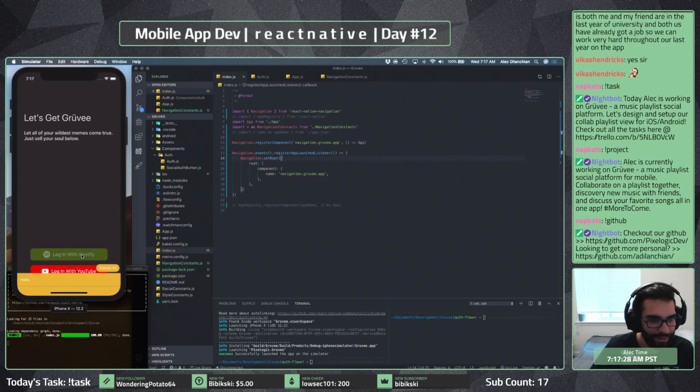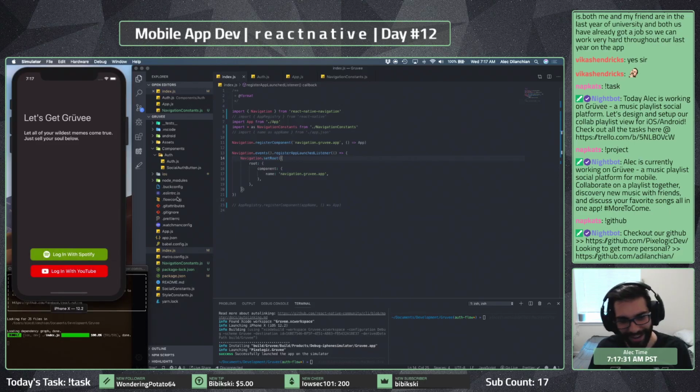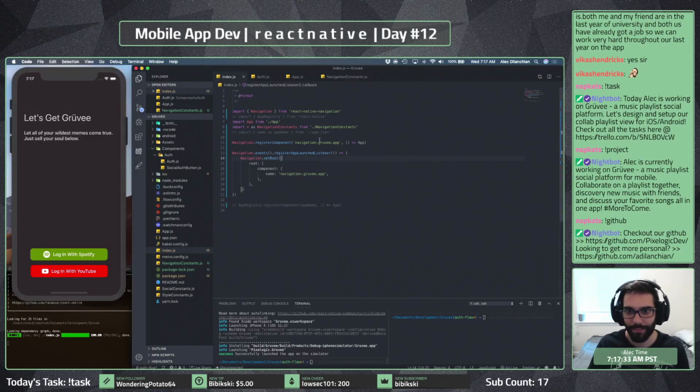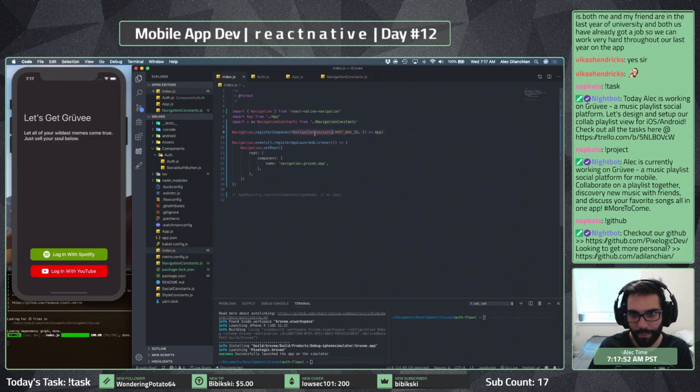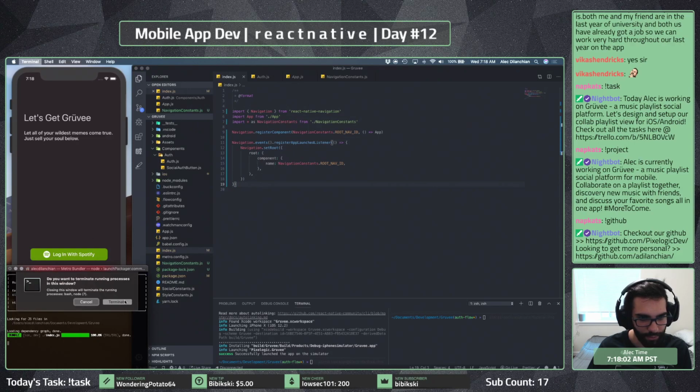Hey, there we go. And my buttons work. Okay. Whew. That's good. Next, remove that. Remove that. And then we need navigation constants dot root nav ID. Do that, remove that, and we're gonna build it from scratch.